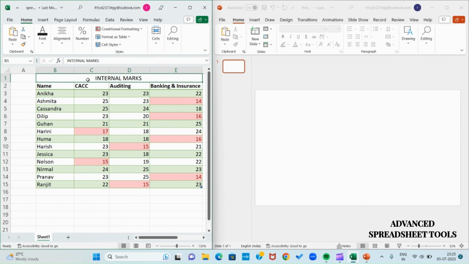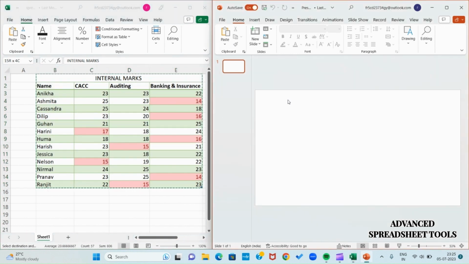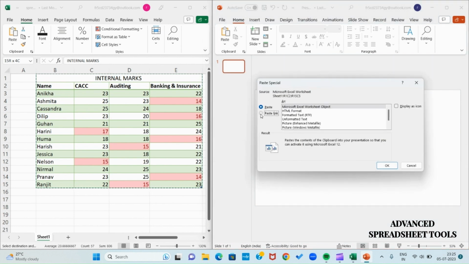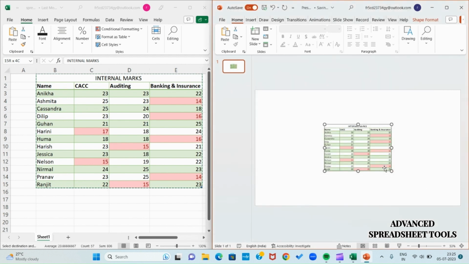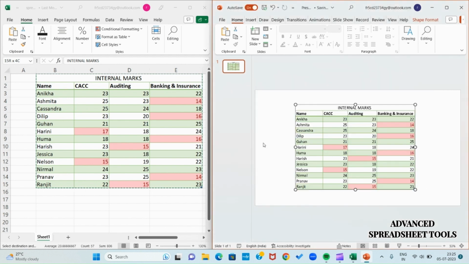I'll copy the table, and in my presentation, that is the MS PowerPoint, go to paste special, select paste link, click on Microsoft Excel worksheet object, and OK. So now let's check whether the tables are linked or not.